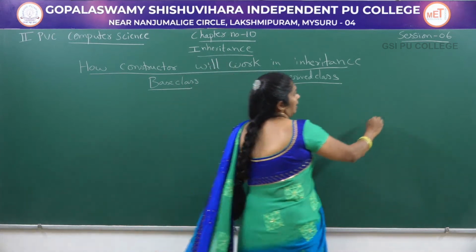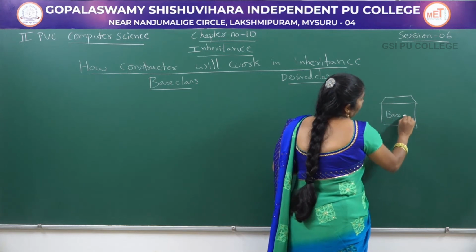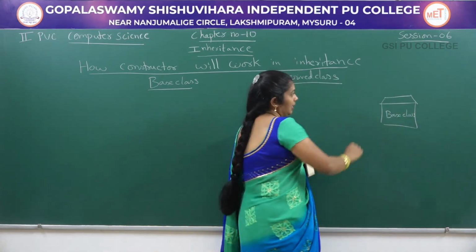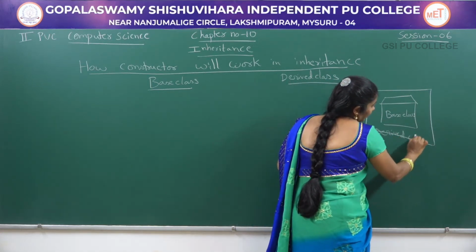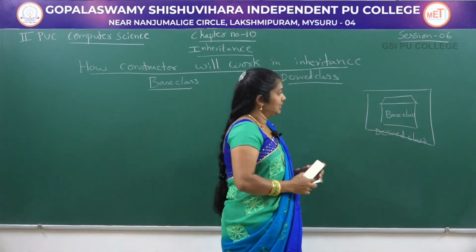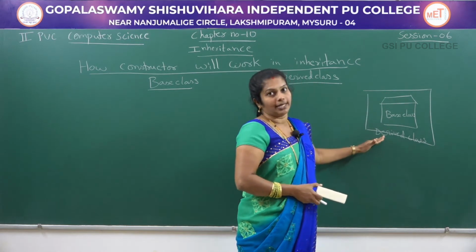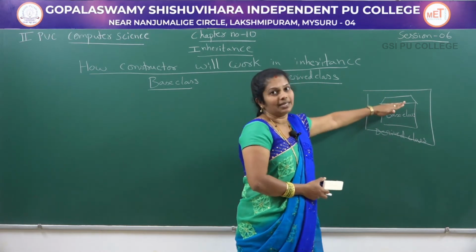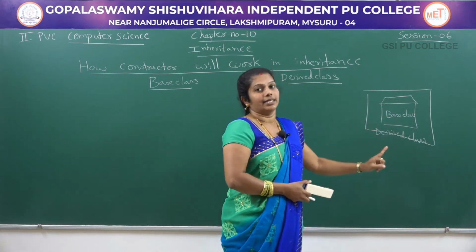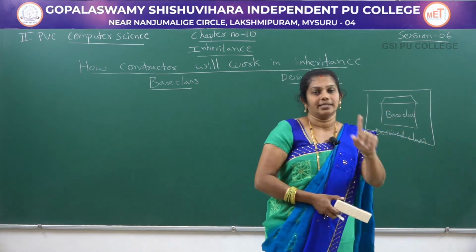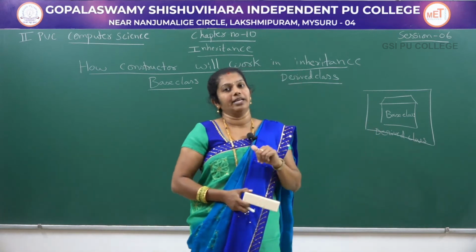For example, I am going to take it that this is the base class. ಮನೆನ ನಾನು ಬೇಸ್ ಕ್ಲಾಸ್ ಅಂತ ಕರಿತೇನೆ. ದೆನ್ ಕಾಂಪೌಂಡನ್ನ ನಾನು ಡಿರೈವ್ಡ್ ಕ್ಲಾಸ್ ಅಂತ ಕರಿತೀನಿ. ಫಾರ್ ಎಕ್ಸಾಂಪಲ್, ಮನೆ ಕಟ್ಟುವಾಗ ನಾವು ಫಸ್ಟ್ ಮನೆ ಕಟ್ತೀವ, ಕಾಂಪೌಂಡನ್ನು ಕಟ್ತೀವ? ಕಟ್ಟುವಾಗ ನಾವು ಫಸ್ಟ್ ಮನೆನ ಕಟ್ತೀವಿ. Then later on we will construct the compound. ಅಂದರೆ constructor ಇದ್ದರೆ ಫಸ್ಟು base class constructor it will going to execute. Then later on derived class constructor it will going to execute.